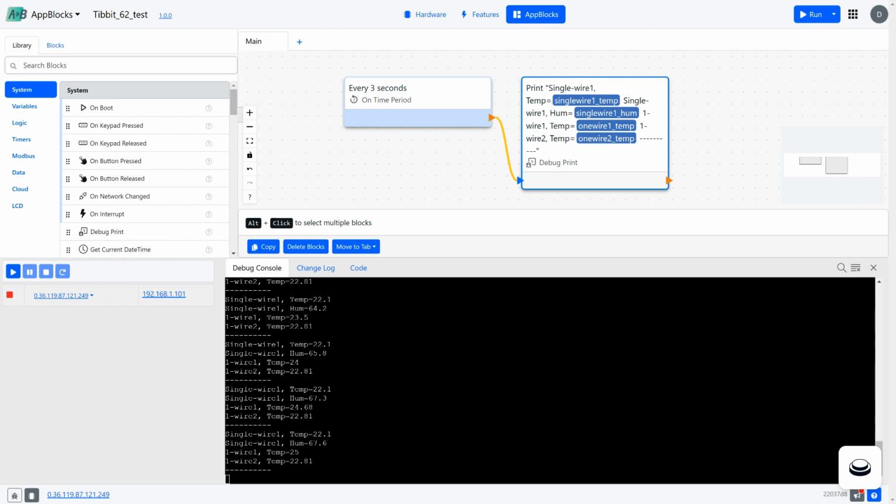You would also need to provide a UI for discovering and assigning one-wire sensors. All this work would take much time, possibly hours or even days. AppBlocks lets you get there in minutes.